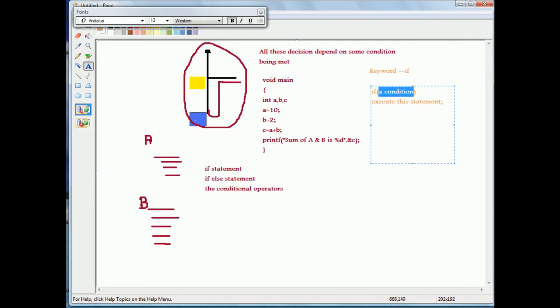And how do we decide on that basis whether we need to execute this statement or not, right? So we express a condition using C's relational operators, right? So we have something called relational operators.